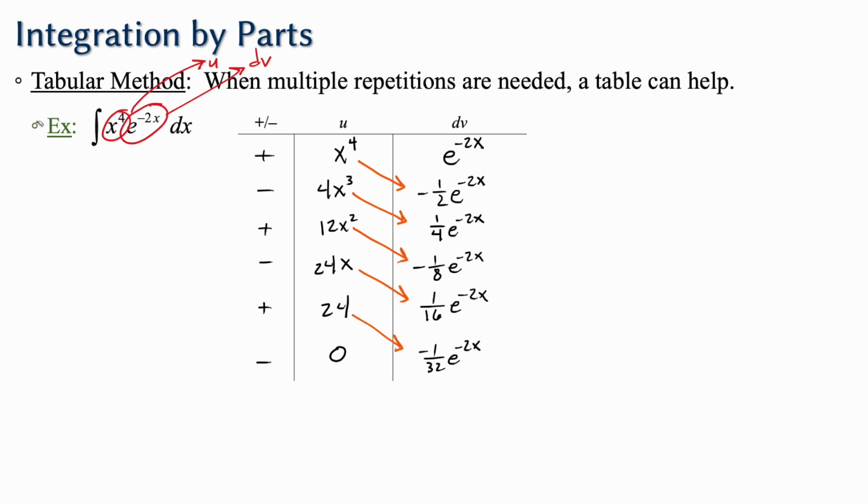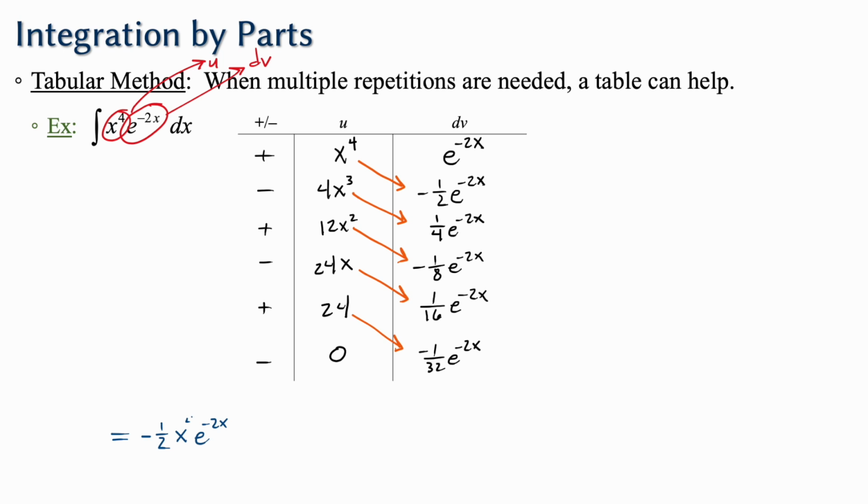Now again, we're going to pay close attention to when we have sign changes. Here's a positive times a negative. This is negative times positive times negative, negative times positive, and positive times negative. So we have to be really careful that we get the correct sign. All right, so here we go. The answer is going to be, again, positive x to the fourth times negative 1/2 e to the negative 2x. So if I put that together nicely, we have a negative 1/2, we have an x to the fourth, and an e to the negative 2x. Okay, so there's our first term.